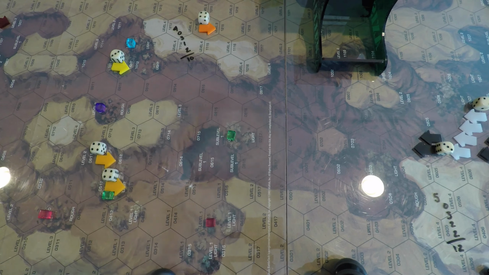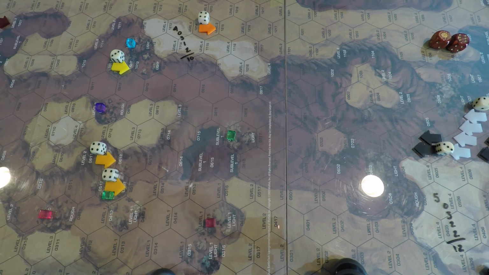So that is pretty much it. That's the end of the first turn for this little meeting engagement between the Draconis Combine local defense force and this marauding band of pirates, or marauding band of marauders, or pirating band, whatever you want to call it. So that's basically the first turn.